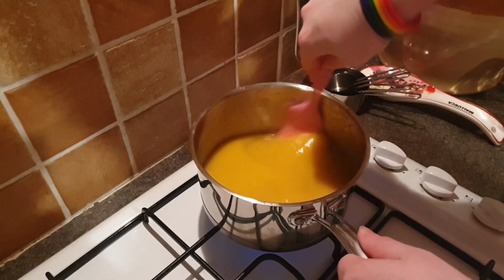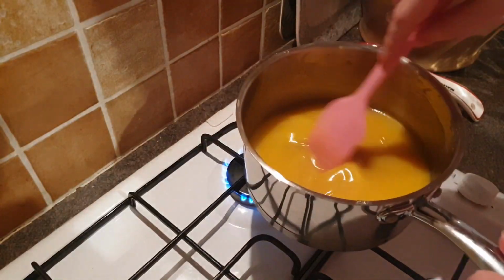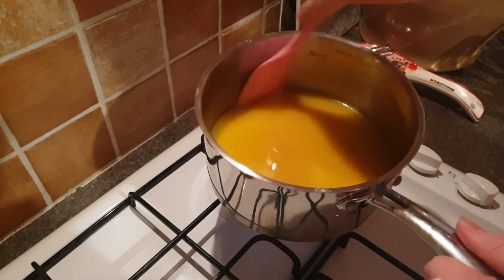So anytime that you're working with eggs and they're in direct contact with heat, you kind of run the risk of scrambling them. So A, you want to keep them moving as much as possible. B, make sure the heat is low like the recipe says. And C, I take it off the heat for a little bit every so often just so it works even slower and then put it back. Tempering eggs is also a thing where you heat the liquids first and then pour it into the eggs later and then put it back into the saucepan, but I'll probably end up tempering eggs in another video sometime, or you can just Google it because that's a thing.